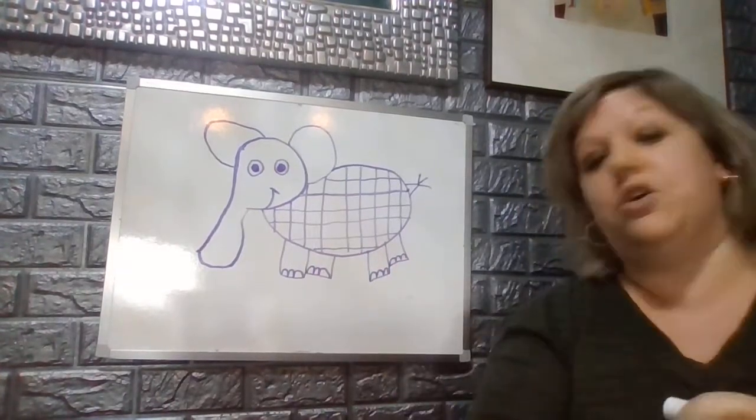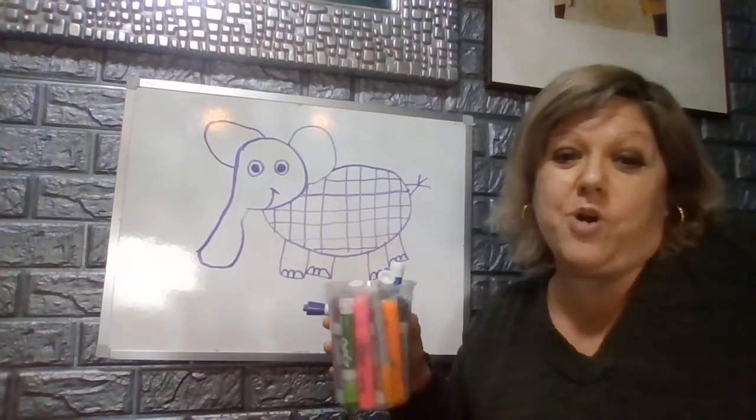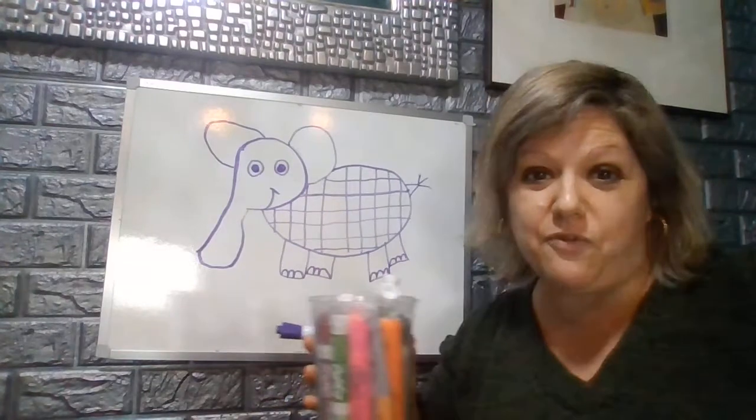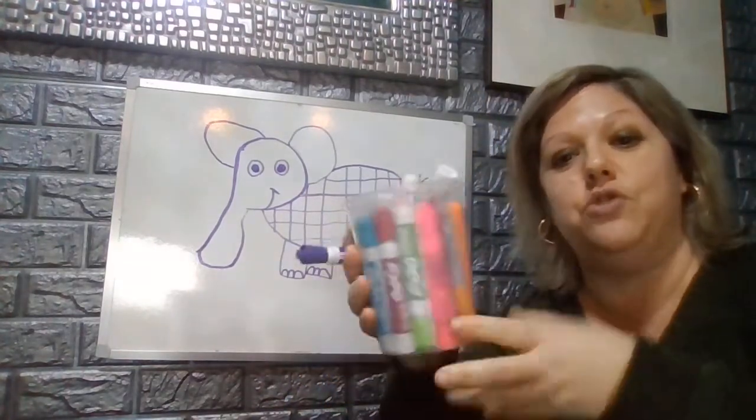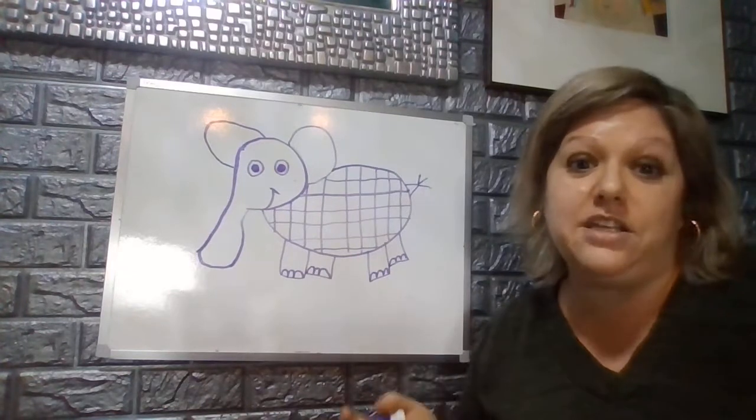After I'm done outlining my whole sketch, I am going to go take either my crayons or my oil pastels, my markers, my watercolor paint, whatever you have readily available, and you are going to then color in each square in different colors.